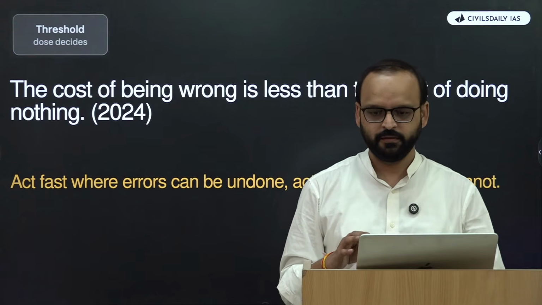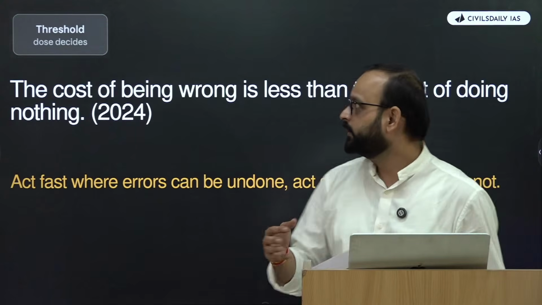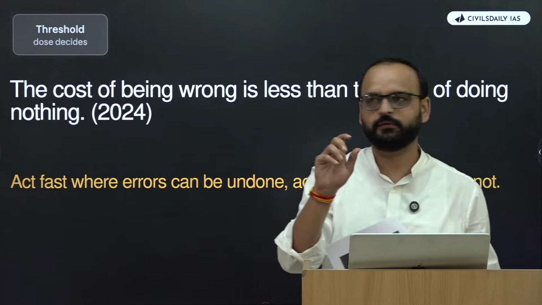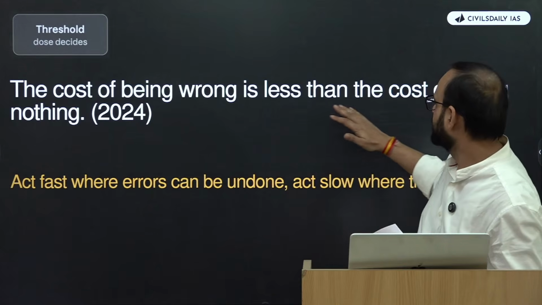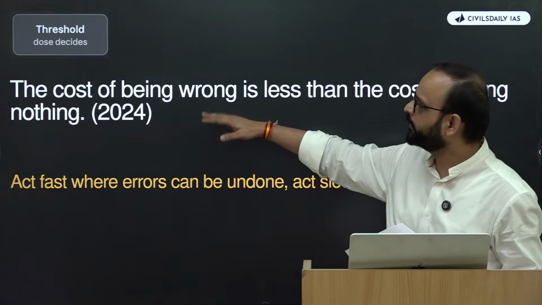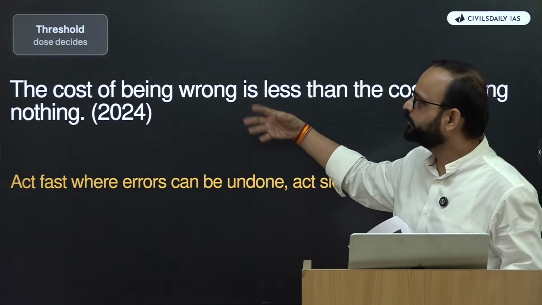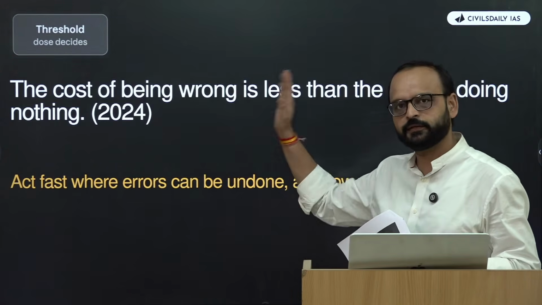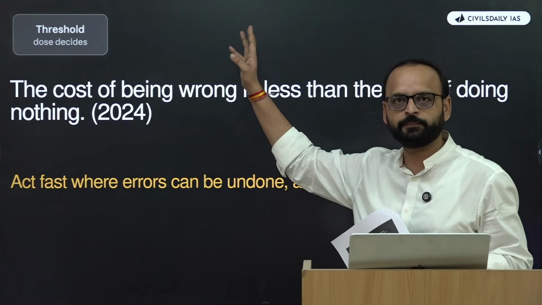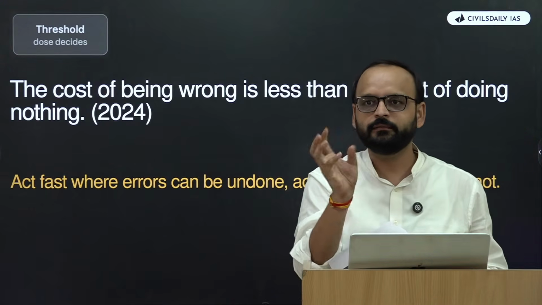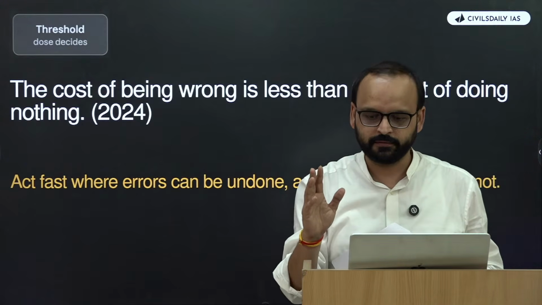No one? Just to give you more hints, the issue here is the reversibility of your decision. Okay? The cost of being wrong is less than the cost of doing nothing, or the ship in the harbor is safe, but that's not what the ship is for, etc. All of these questions make sense. Thesis and antithesis both are true. Remember the partition bar thing? Both are true, only if you understand what the issue is. Here the issue is reversibility.